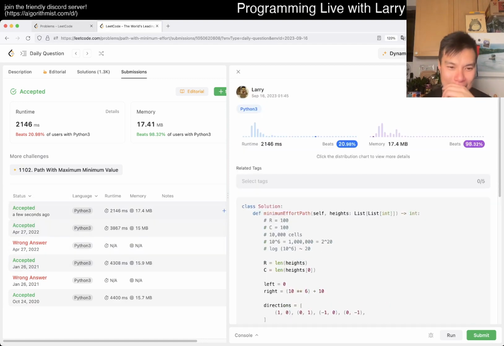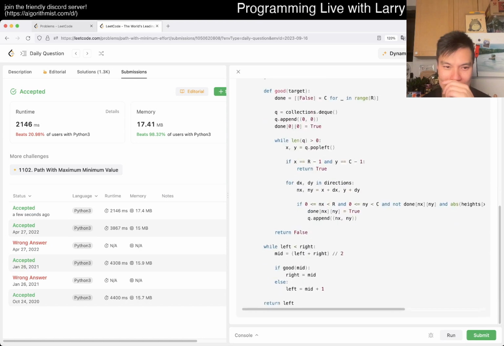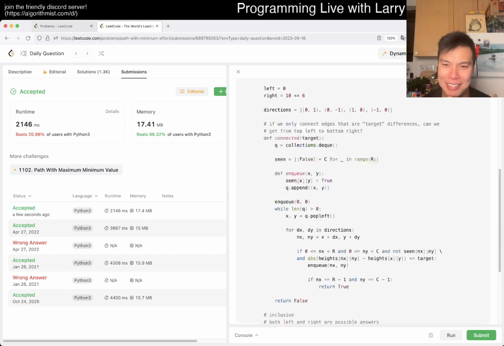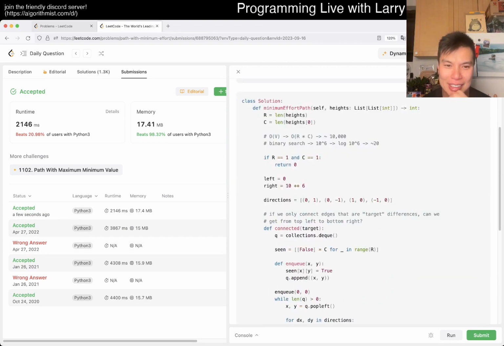So I'm pretty happy. I don't know why this is so much faster today though, in terms of running time. Did they just upgrade the computers or something? And I guess last time I did more about the binary search. Today I'm a little bit, I do talk about it.